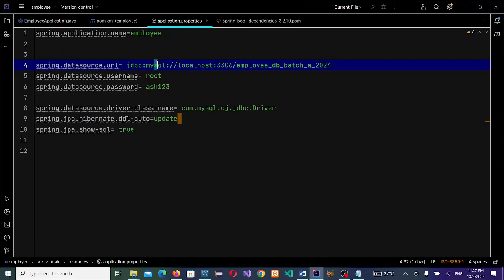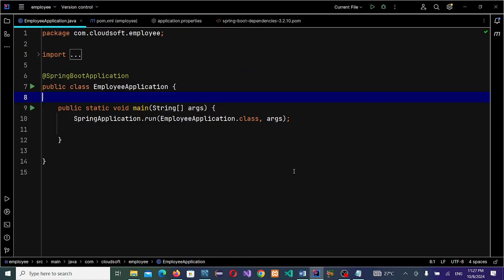MySQL, with what kind of driver? The JDBC driver. Then it is localhost, then the name of the DB. And this DB wasn't created, so it has to give you a problem. This is the username, this is the password for development. And then these are other things stated for JDBC and SQL, whether it shows or not. We'll discuss that later.